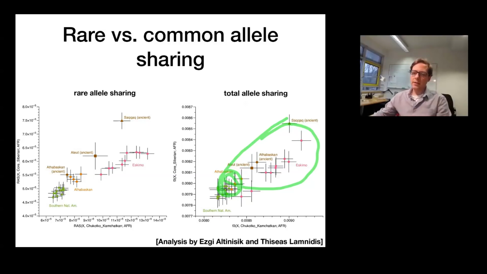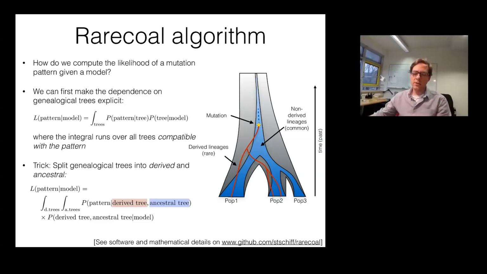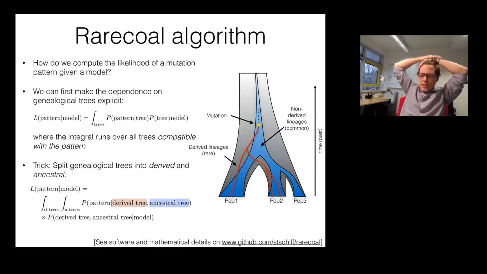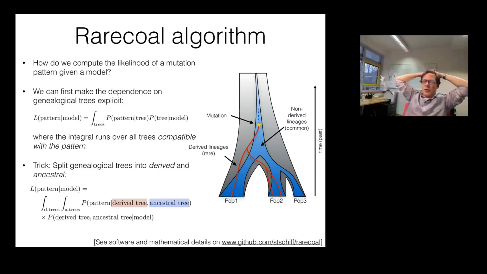And indeed, we did more on that. We also did some modeling, and this slide shows a little bit of the methodology we developed there. This is also a method that I developed for the Anglo-Saxon project, but I didn't really introduce it there because at the time it was used rather superficially. Here we now use it really heavily. It's called RareCall, and it's a method that not only tries to come up with clever summary statistics for rare allele sharing, but actually tries to model rare allele sharing in the context of an explicit demographic model of split times and population sizes.